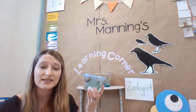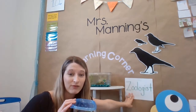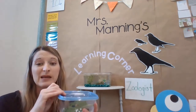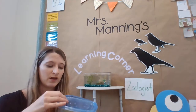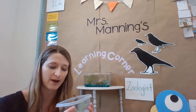Now, if you're going to go find a snail today, it is part of nature. And when you are a scientist, especially a zoologist, every creature deserves to be treated with care. So you're not going to step on it, you're not going to squish it, you're going to treat it very gently, because zoologists care about all living things. So I know sometimes on accident, people step on snails. They don't mean to. Or if they're in their garden, they don't want them there, right? So they remove them. But this week, we're studying them like a scientist would. So we're going to treat them with care.